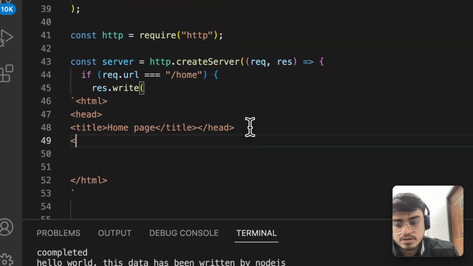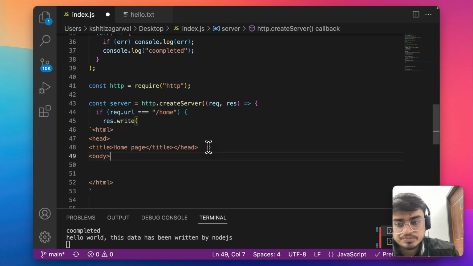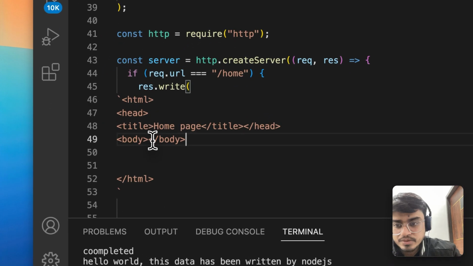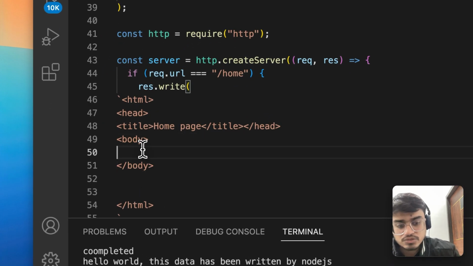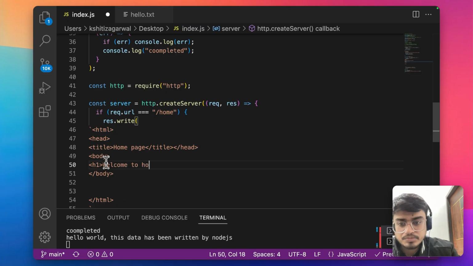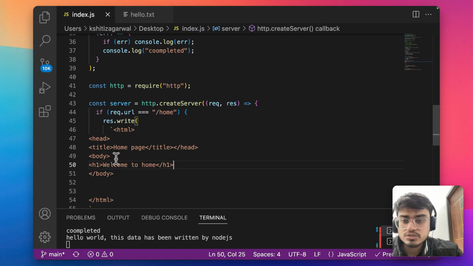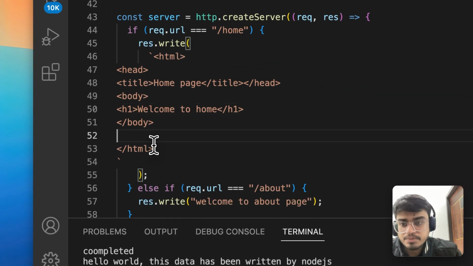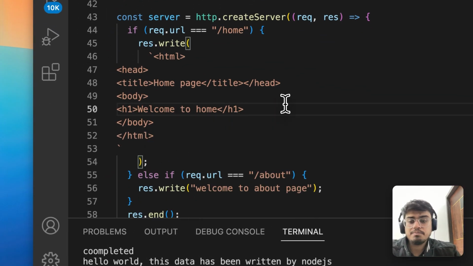Then we'll come to body. Here we'll use an h1 tag, and the h1 closing tag. So we have written a simple HTML page.